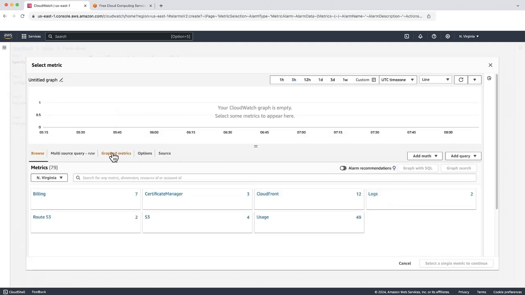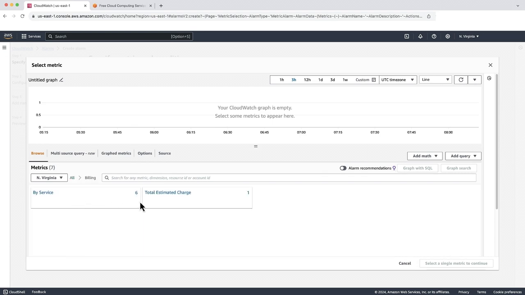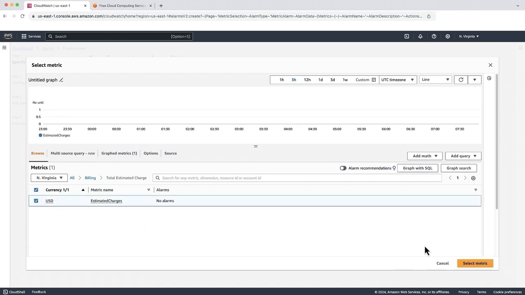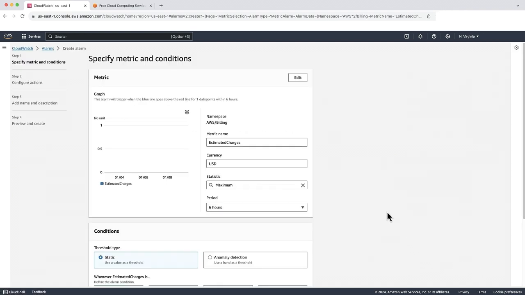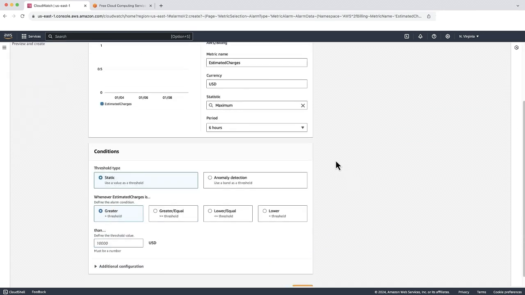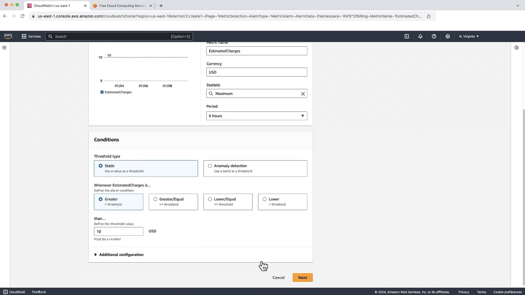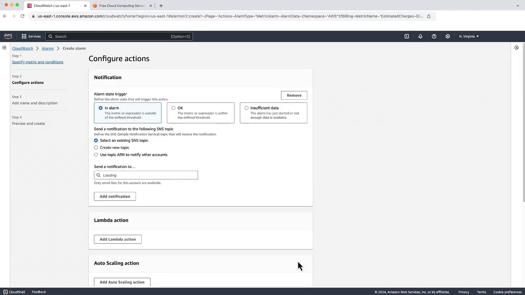The metric that we want is under Billing, Total Estimated Charge. This metric is going to be in US dollars. So select it and then click Select Metric. Now we need to set a threshold in US dollars for this alarm. When the value goes over this threshold, the alarm will be triggered.